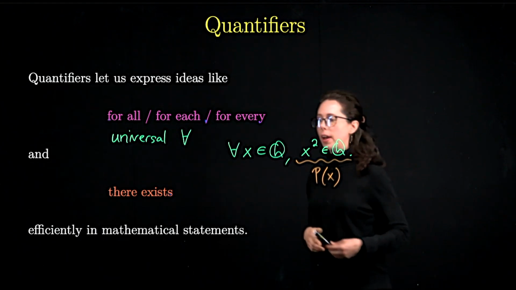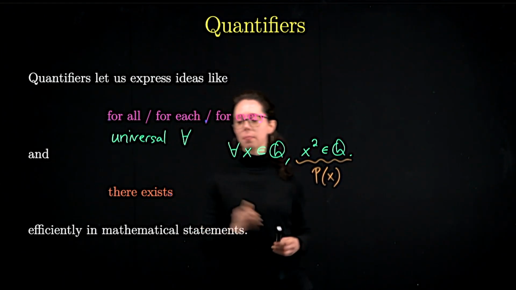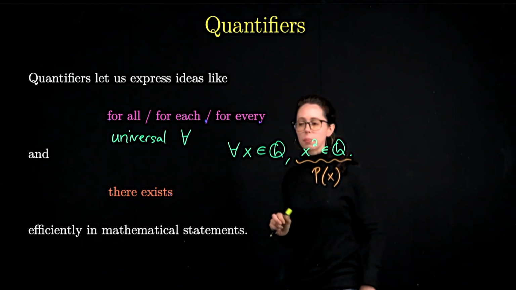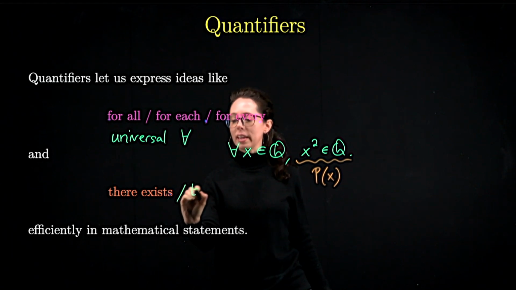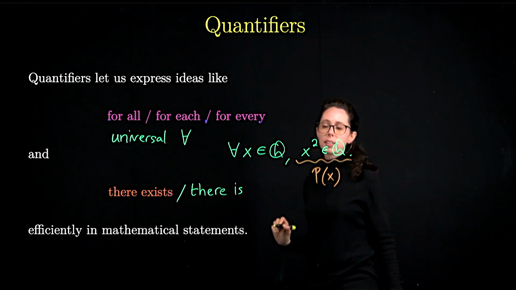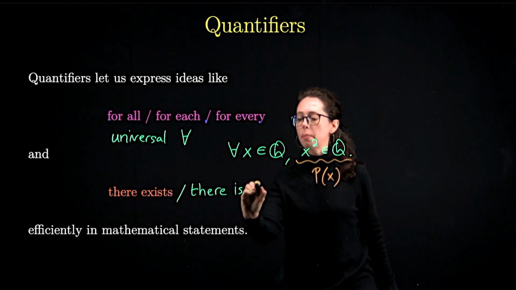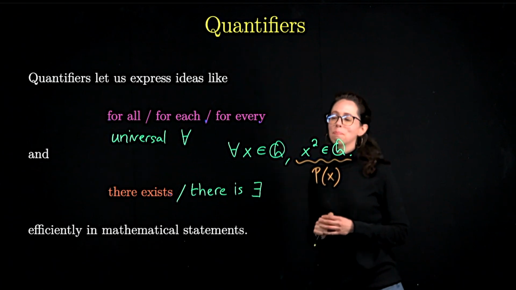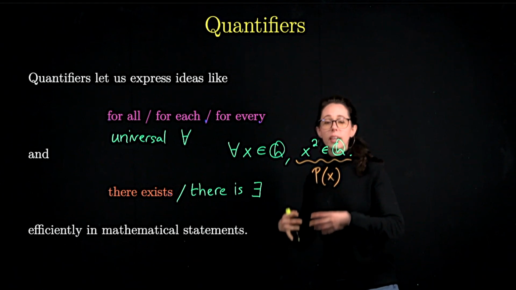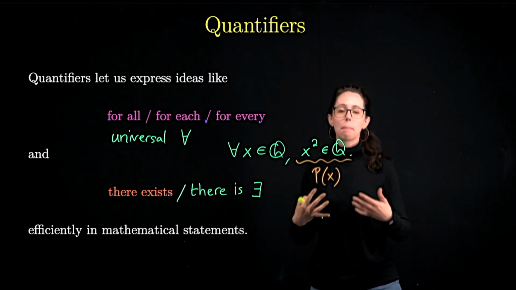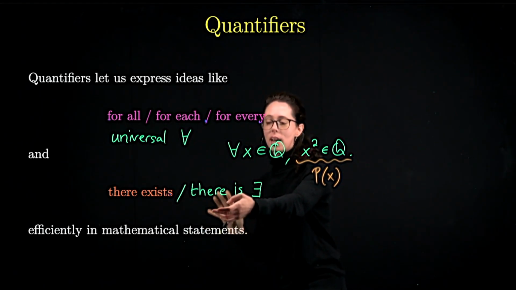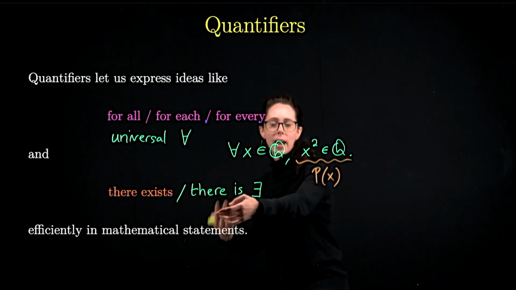The other quantifier is the existential quantifier. So the most classic expression for that is "there exists." That's the writing that you would see most often. You could also see just "there is." And in shorthand, analogous to this symbol, we have this backwards capital E. Okay. So this tells you that a property is true for at least one member of the set. This doesn't mean exactly one. It's not uniqueness. It just tells us somebody has the following property.